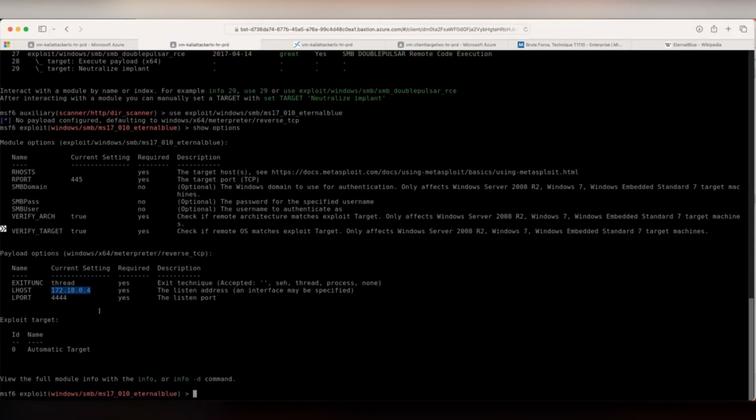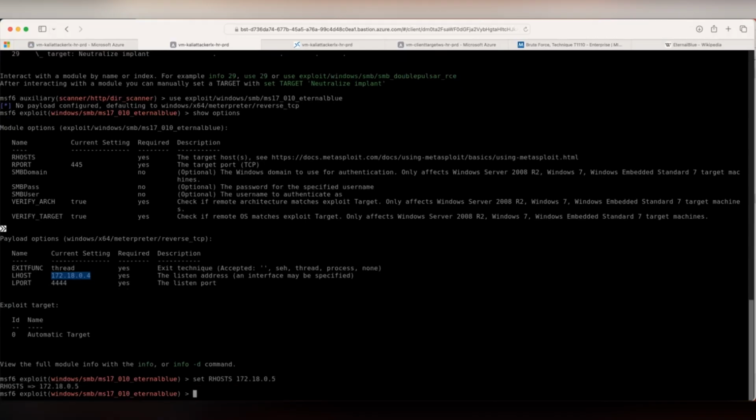So now our next course of action is to target the VM that we want to attack. I'm going to set RHOSTS on that. I would say 172.18.0.5. We'll set that. That has been set.